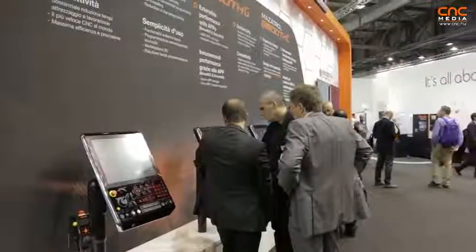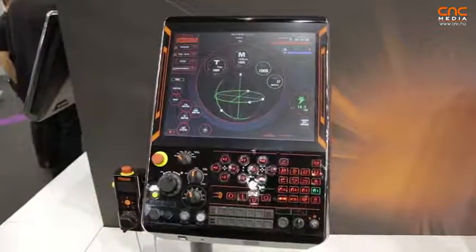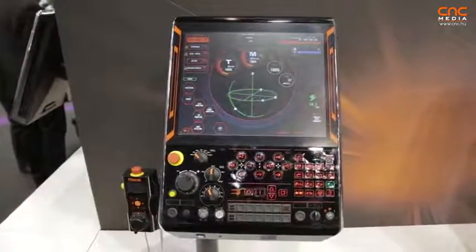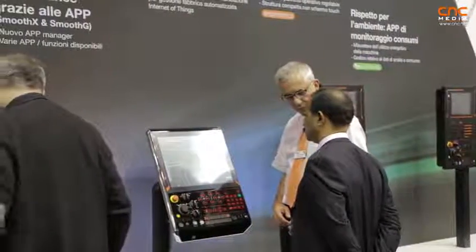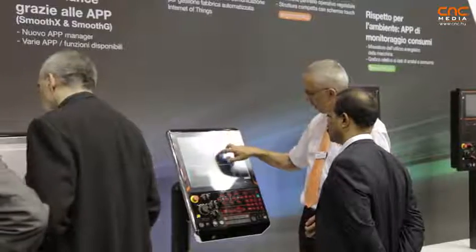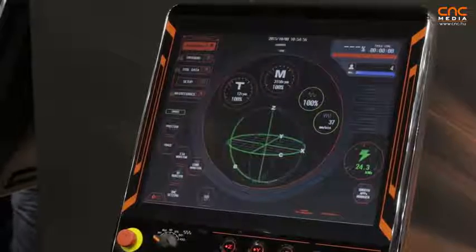So the control is a touchscreen operation. The menu has been designed around the typical application and daily routine of the operator. So for example, managing the machining cycle, writing and editing new programs, managing the tool data, adding new tools in, setting the tool life, and also the setup of the machine. Each process has a home screen. So we're looking at the machining home screen now, and it's designed to relay a snapshot of information so you can see critical parts of the operation immediately.